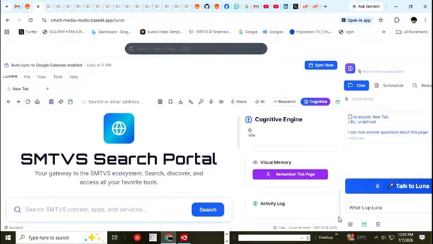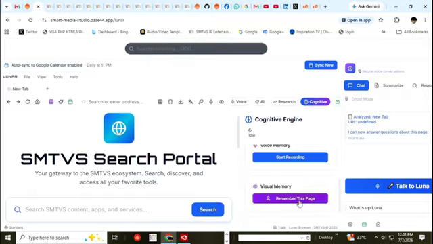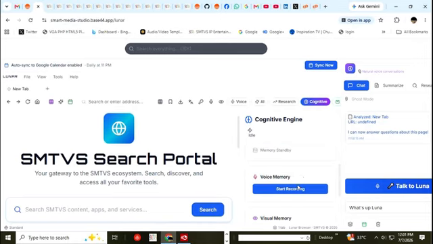Okay, this is an active log right here, right? And this is a visual memory, right? So if there is a webcam there, it will bring up the webcam and remind you.